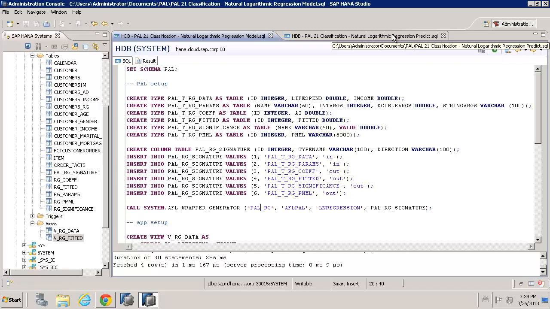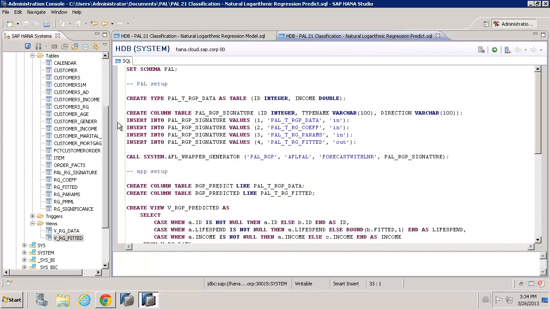Then the next thing is simply to start using it to predict information. And here's the code for that. It's basically the same code that we've already seen. The only difference really is that we have a different value as a third parameter to the wrapper generator. We have forecast with LNR for logarithmic natural regression.